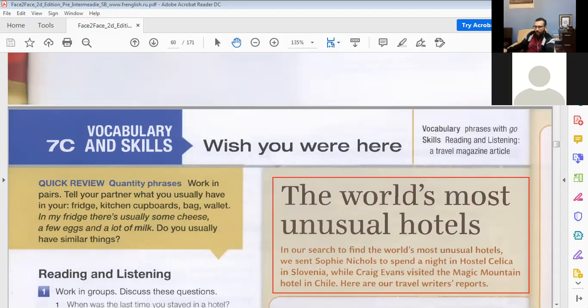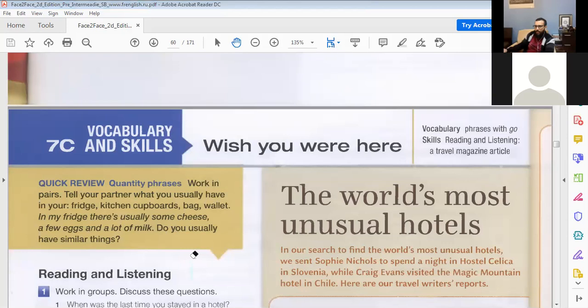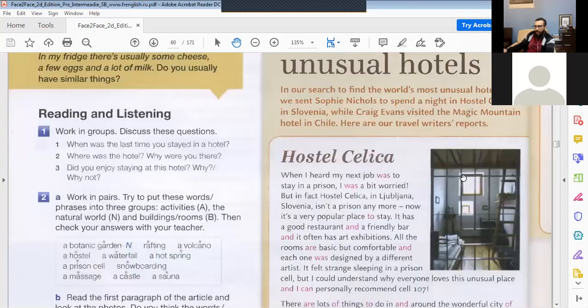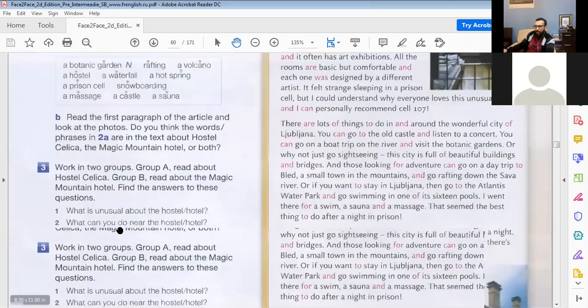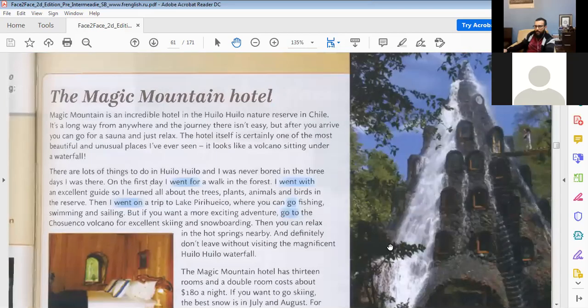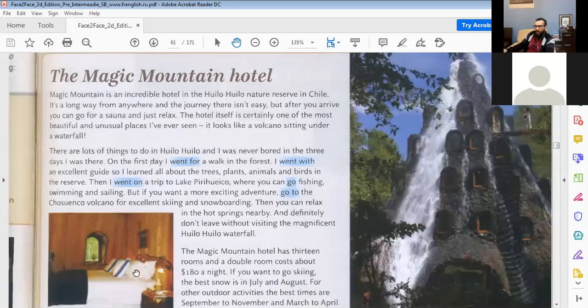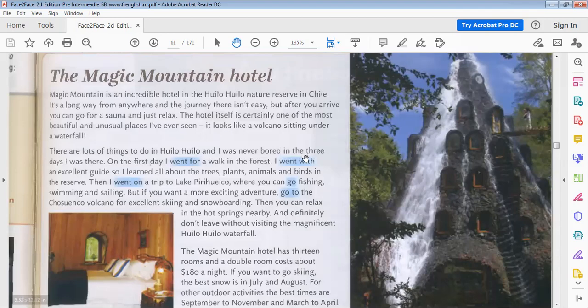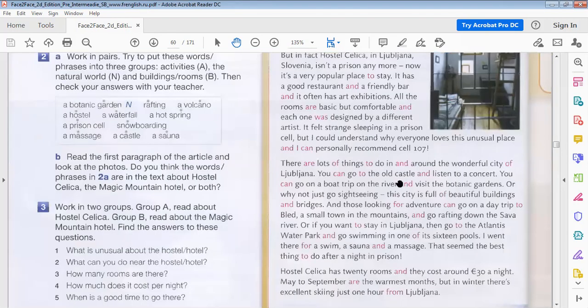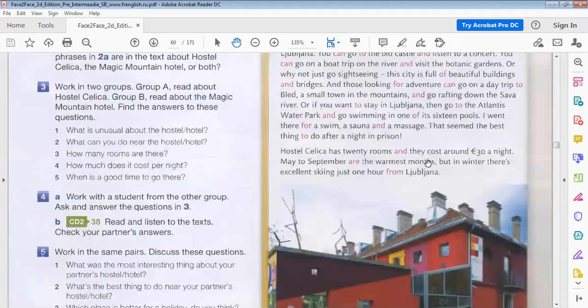So my question is, the words that we were reading in the box here in exercise number two, where do you think we'll see these words? Do you think we'll see them in the first place, or in the second place, second photo? The second place only? Or maybe we can find them in both places?